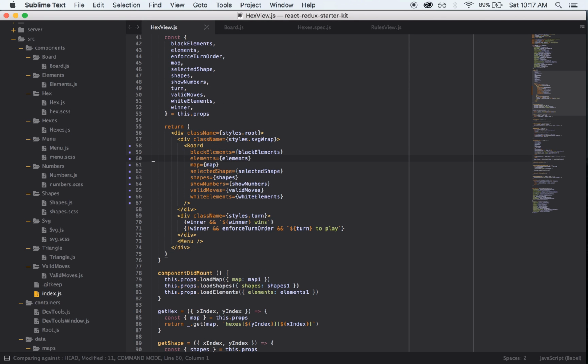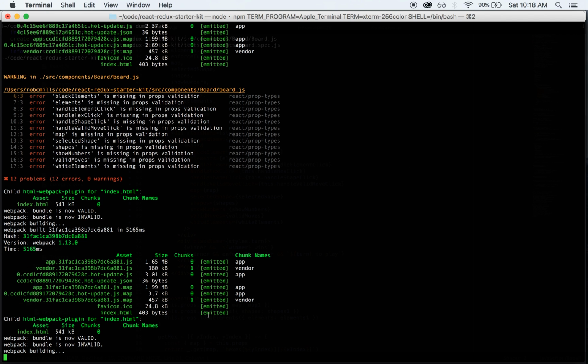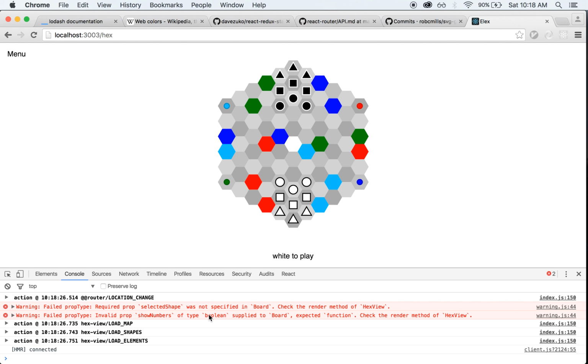Oh, and then when we need to pass those same guys here. Do a macro again. Copy this equals this dot paste. Okay. Messed that one up. There we go. Okay, handle element click. Oh, don't need commas. And so pass the handlers too. Yeah. Let's refresh. Okay, getting there.